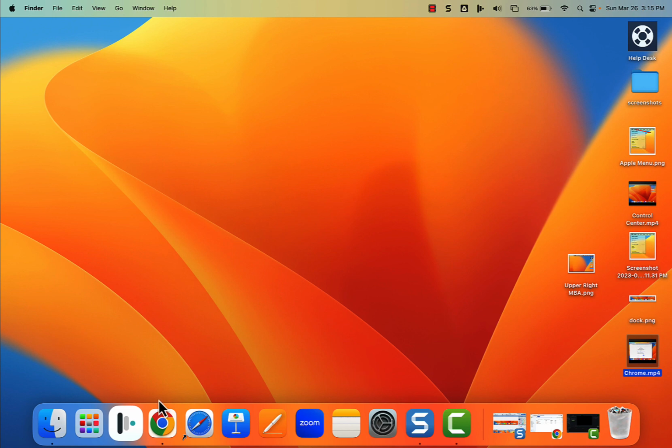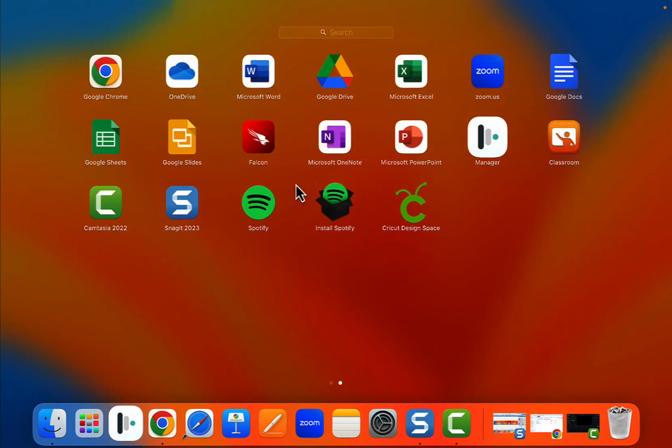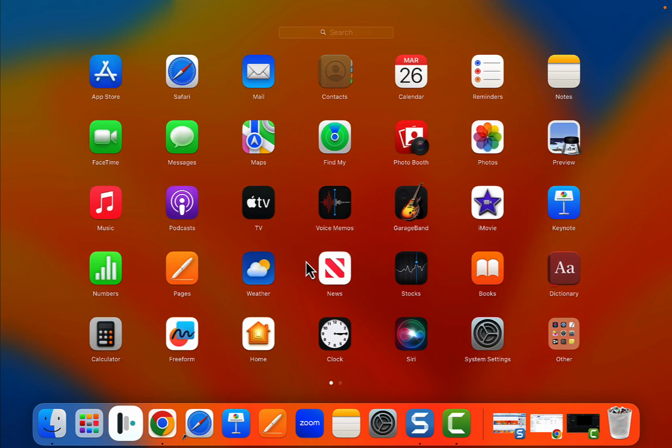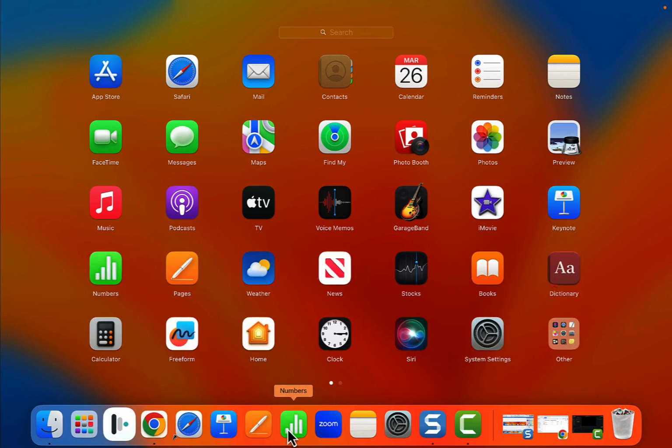The far left of your dock, Launchpad, looks like a bunch of little post-it notes. We're going to click that and we're going to be able to take two fingers on our trackpad. Make sure the mouse is somewhere in here, and I'm going to scroll one way or another so I can find Numbers. As you notice, it's still here in the Launchpad. I'm going to click and drag it back to my dock, and you notice it appears in my dock and then snaps back to Launchpad. So the purpose of Launchpad being in your dock is a quick access to all of your programs, and the dock is for the ones you're going to use most often.